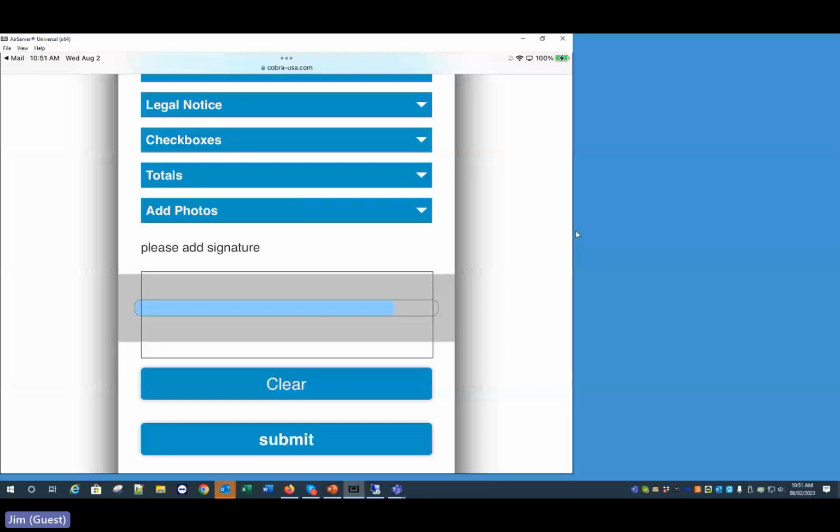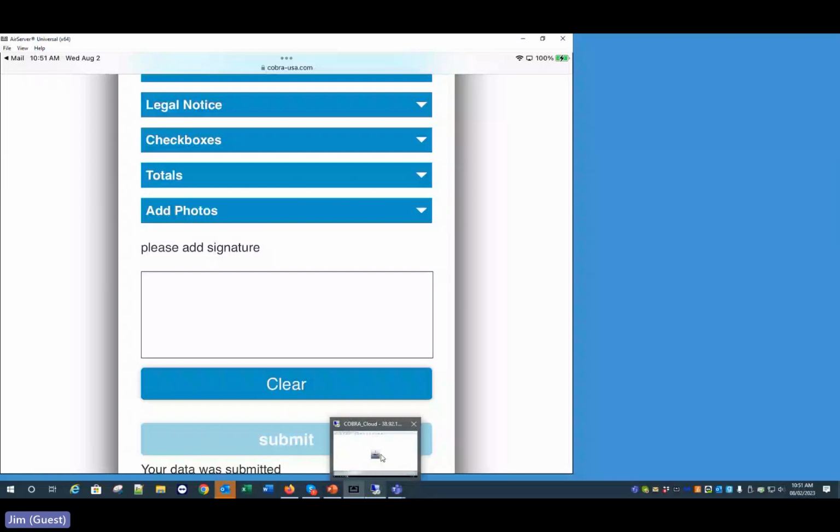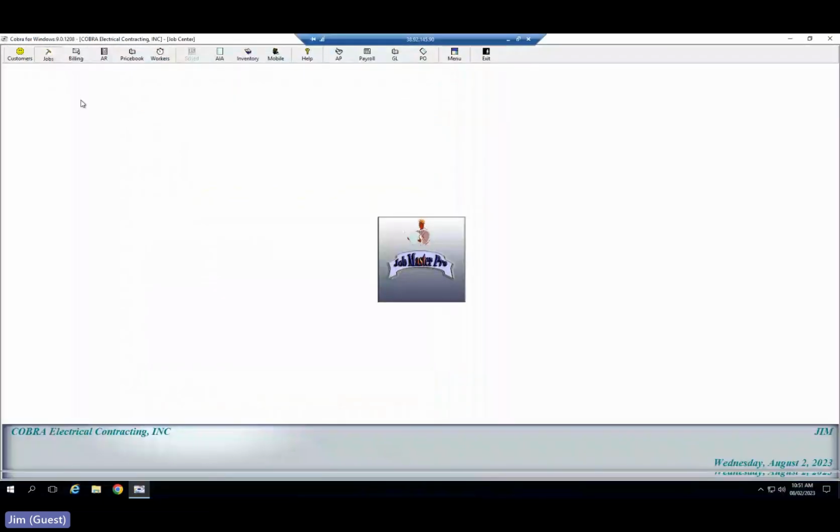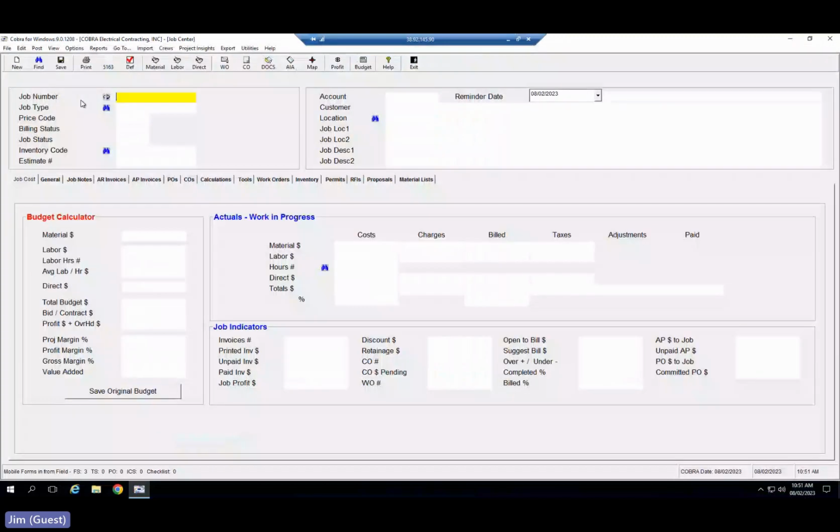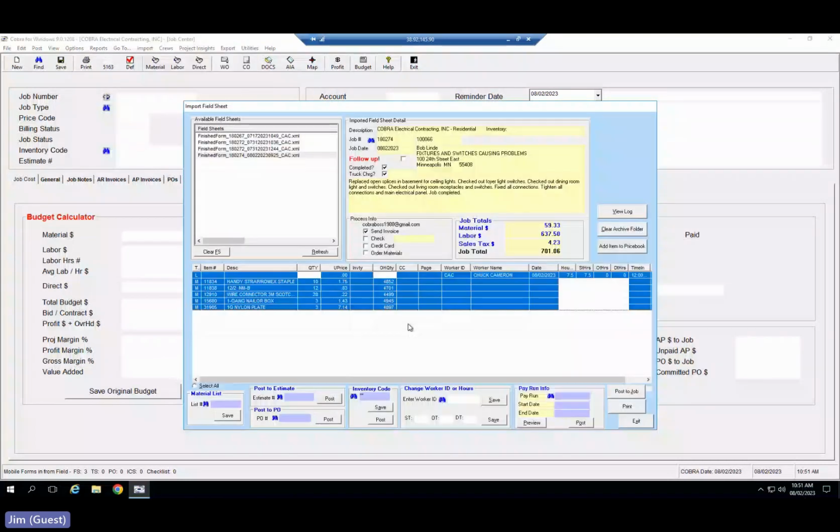So now at this point, we'll go into COBRA, and all you do is go to your job center screen, and we'll take a look at the import field sheets. And here they are. Now I did one a little earlier. This one will be coming in a minute, but you can see the same thing that I did here. I've got Chuck Cameron, the first line down below here is L for labor, and I got Chuck with his 7.5 hours. Maybe I want to post that right to payroll first.